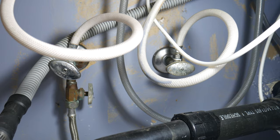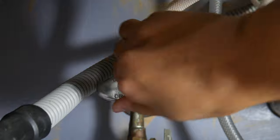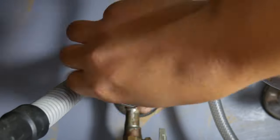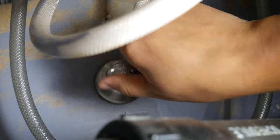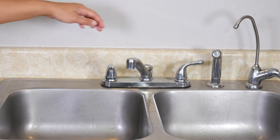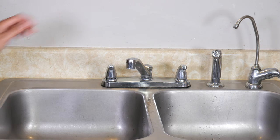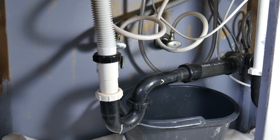Let's go under the sink and turn off the shutoff valves. This ensures that we don't get water everywhere and turn a project into more things on the to-do list. We want to do this for both valves — cold water and hot water. Now that we've learned how to turn knobs, we can go ahead to the faucet and open it to verify that all the water is out of the line.